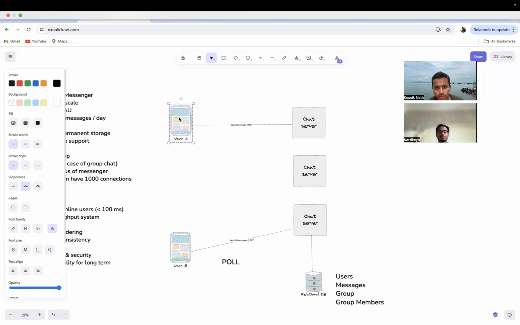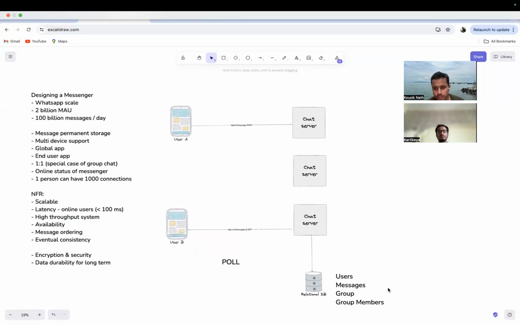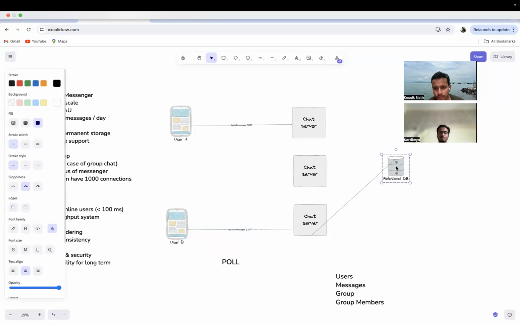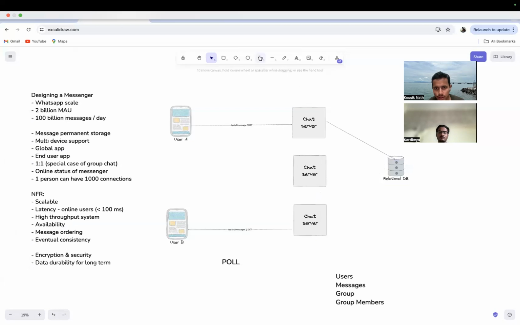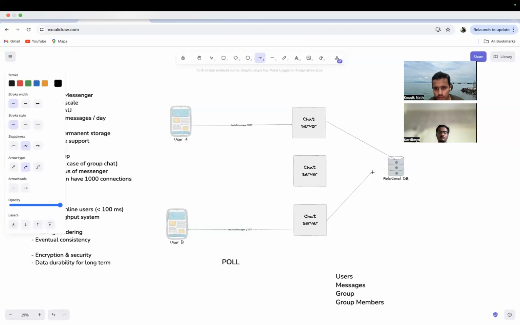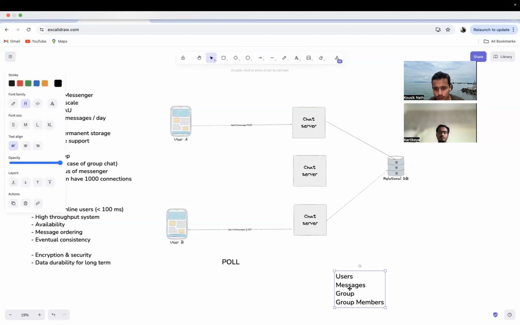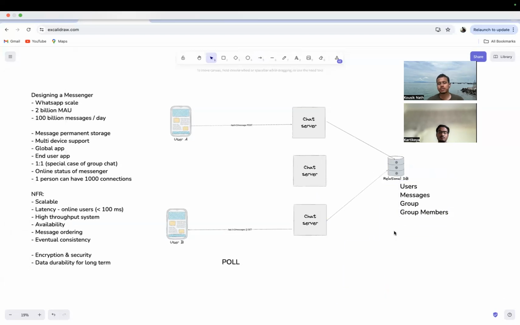Let's say user A connects to chat server 1, and user B connects to another chat server, and this relational DB can be accessed by each and every one of these chat servers, right? So the APIs directly serve data from this DB to the user. Any chat server can retrieve or insert data to this relational DB, and it still works fine up to some level of scaling.